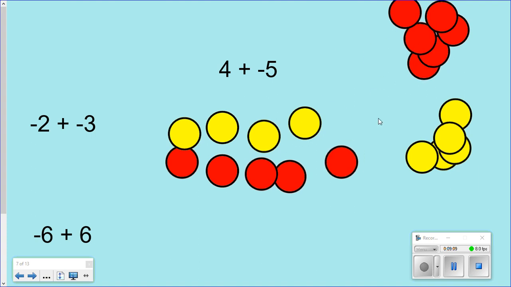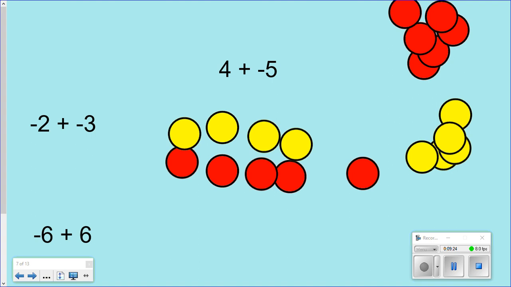How many zero pairs can I make? Elena? I can make 4. So they're going to go away. Cancel, cancel, cancel, cancel. He's the Lone Ranger out there. Haley? -1's my answer. Good job.